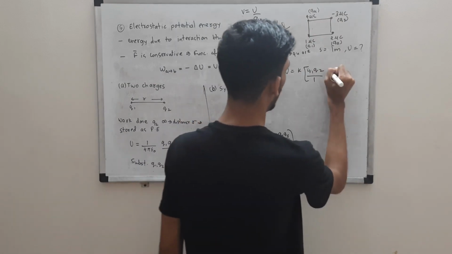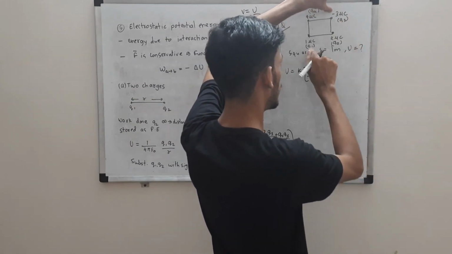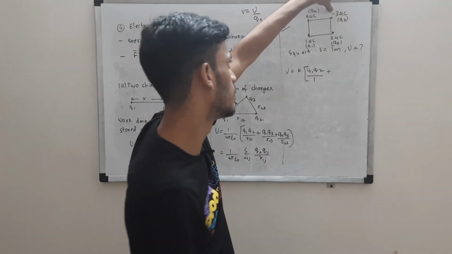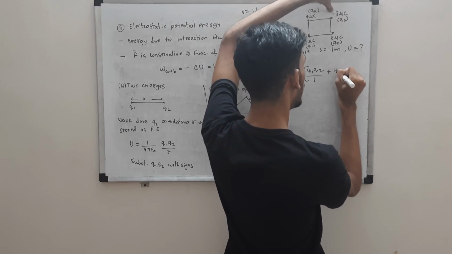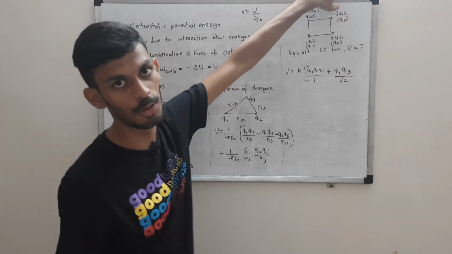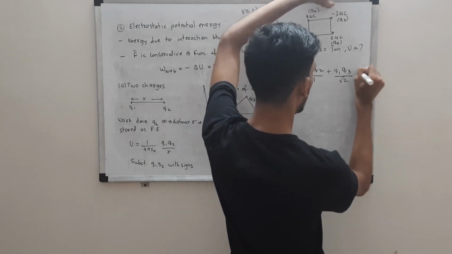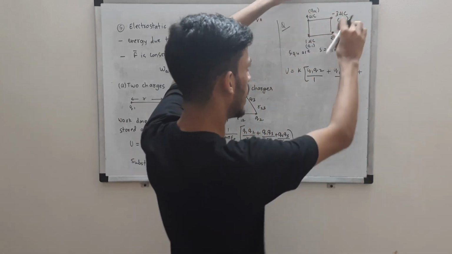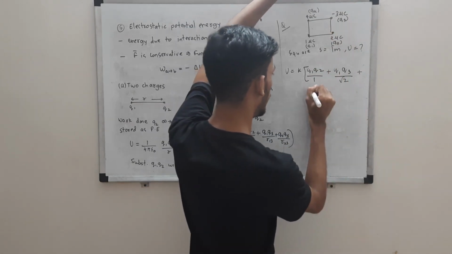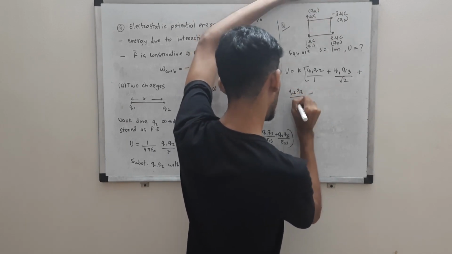We'll account for that. Now q3 is brought in the presence of q1 and q2. We have q1 and q2 present, and then we are bringing q3, right? So the interaction between q1 and q3 is divided by the distance. Now what will be that distance? That is the diagonal. Diagonal is root 2 times side, so that distance is root 2. And now finally, the interaction between these two. Since q2 was also present, that will also contribute. So we can write q2 times q3, the interaction, divided by the distance, which is 1.